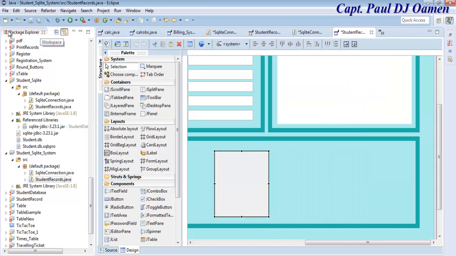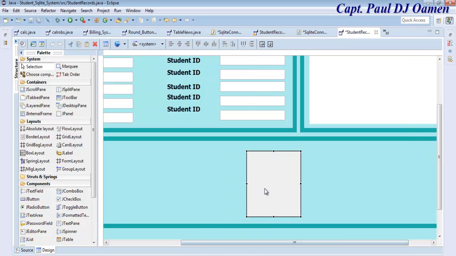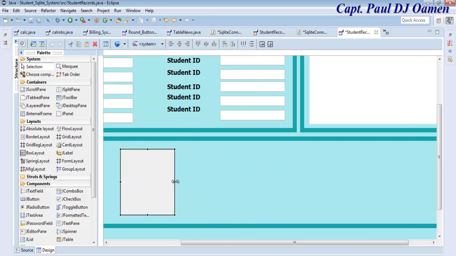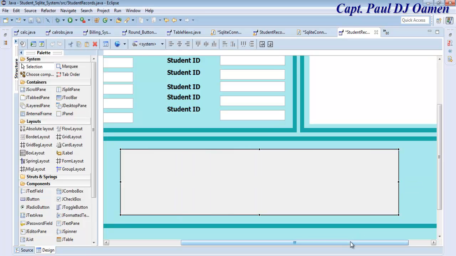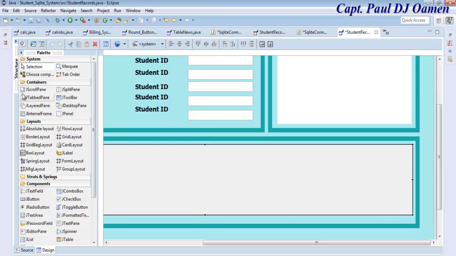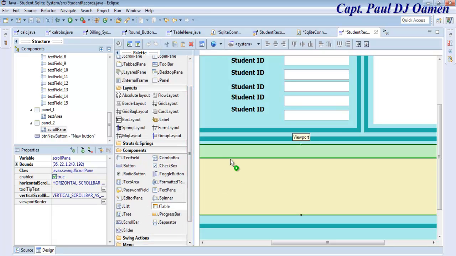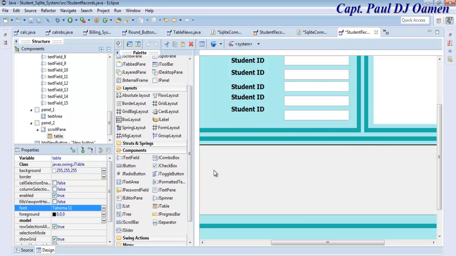So it's kind of tricky, so you guys just need to be patient with it. Okay, let's bring that there. We are almost there, so that is fine. I will now get my table. If you look at the tree structure here, that is this panel here. I'm now going to get my table right in there. So grab the table, paste it right in there. Now look, the table is there.